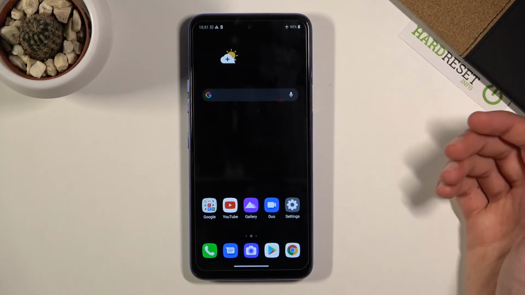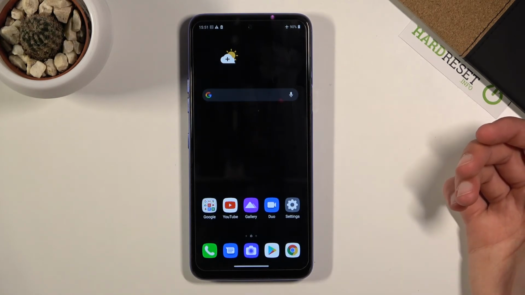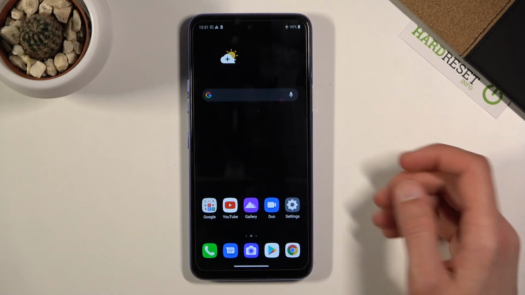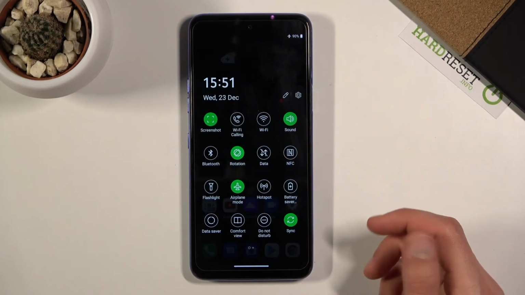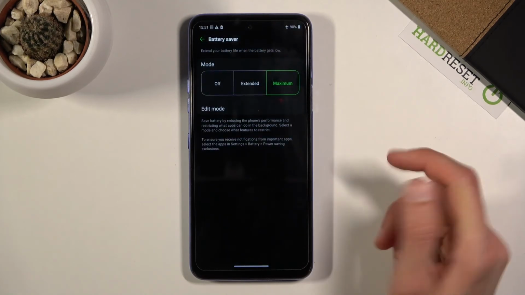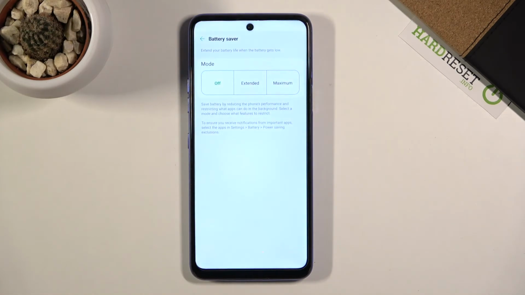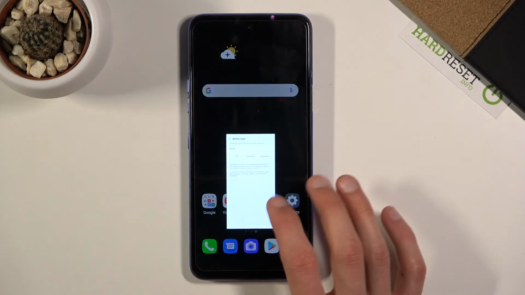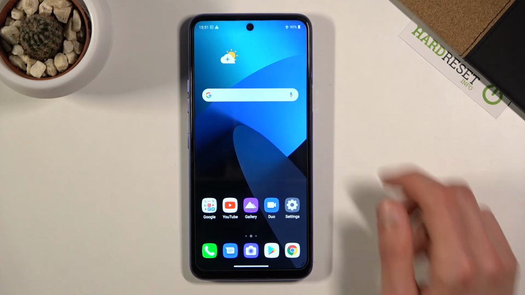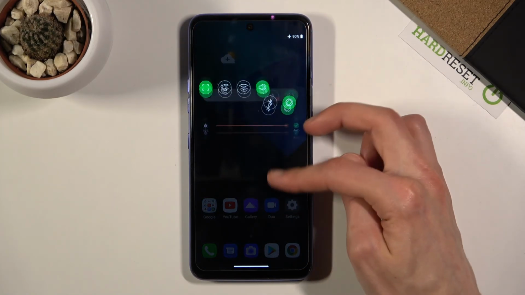As you can see, wallpaper is gone, dark mode is enabled, and there's a bunch of other things happening in the background that we just can't see. And that is how you would enable it. Now to disable it, you will have to hold the icon, and from here select the off mode. This will return the device into the normal mode without the power saving. And again, you can see that once you pull it down, everything is relatively smooth again.